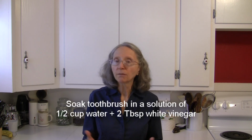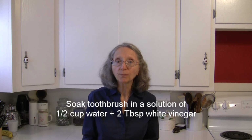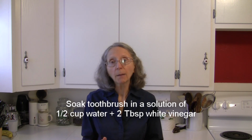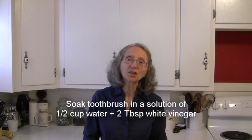Another way you could do this, especially if peroxide is not your thing, you could mix up a solution of half a cup of water and 2 tablespoons of white vinegar. Keep that in your bathroom. After you're finished brushing your teeth in the evening, or any time for that matter, just put your toothbrush upside down so that it's submerged in that solution.